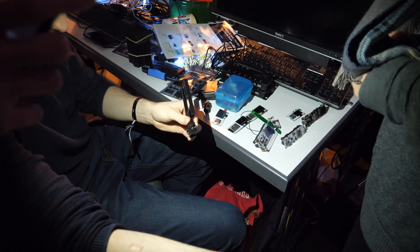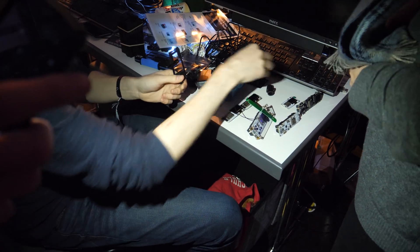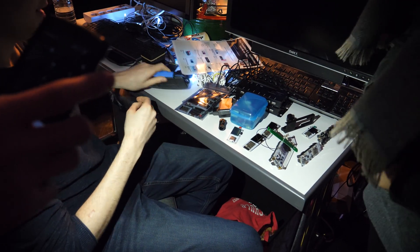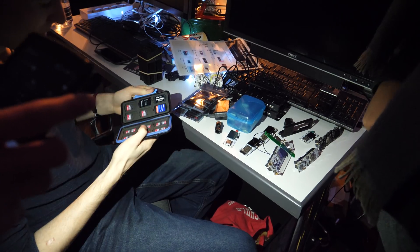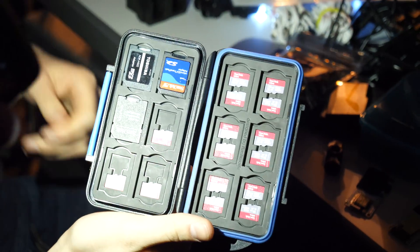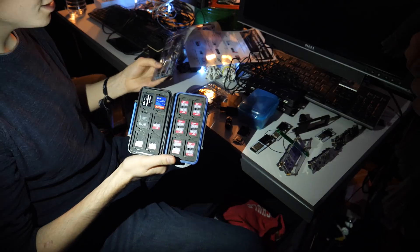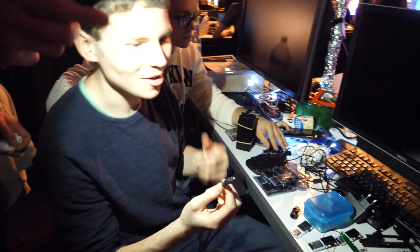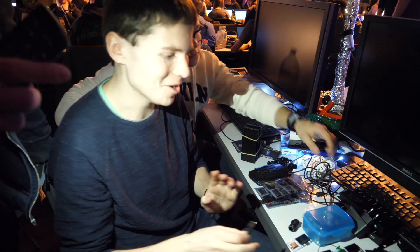We did have power banks — those cheap Chinese power hubs — they just exploded. They didn't actually explode. We're going to save everything. Too many, each for every module. Here's an old power supply from a computer, which has five volts, so we're fine. We get this working somehow.